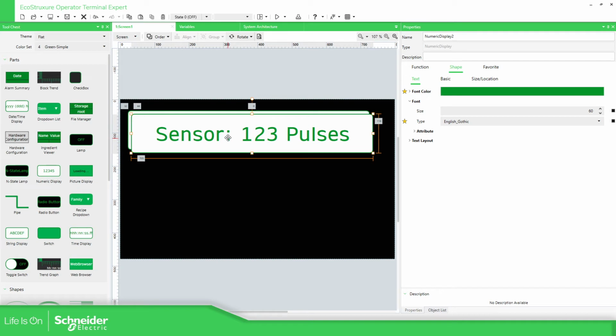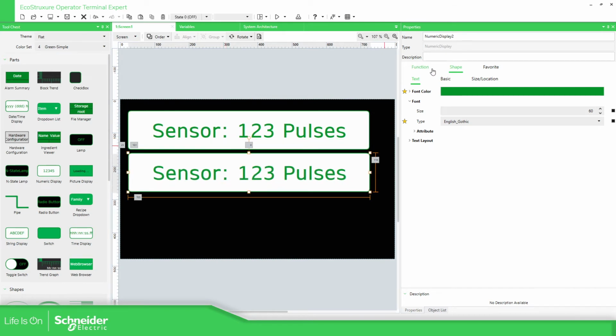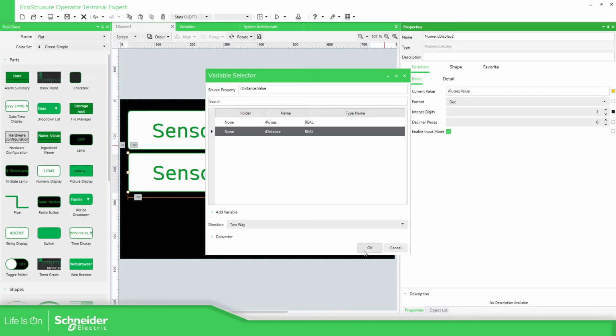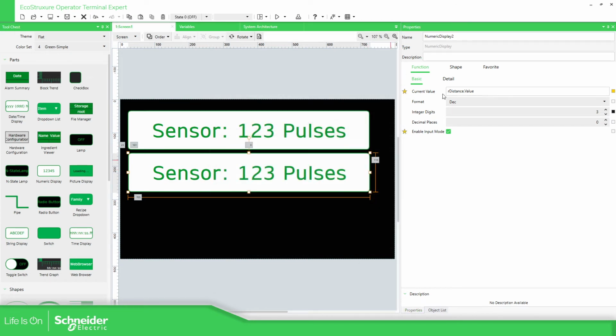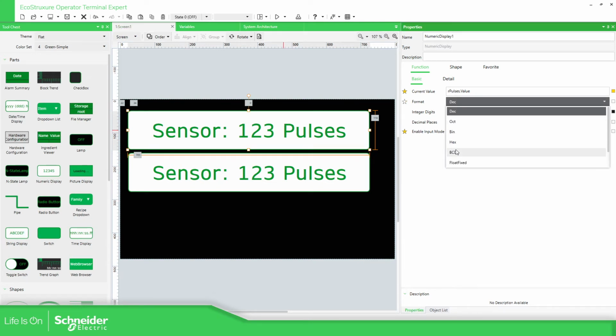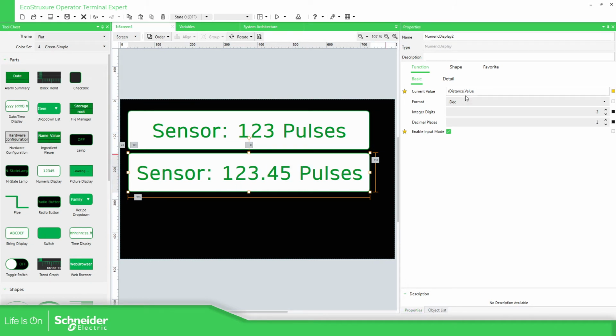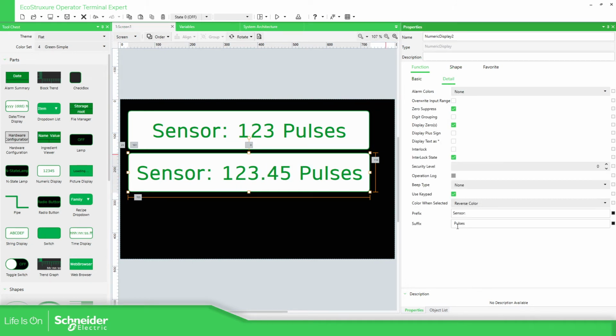Pulses, and here just copy variable distance. Distance, this one should be float, 0 float, and let's put 2 details. This one is distance. This one should be centimeters.